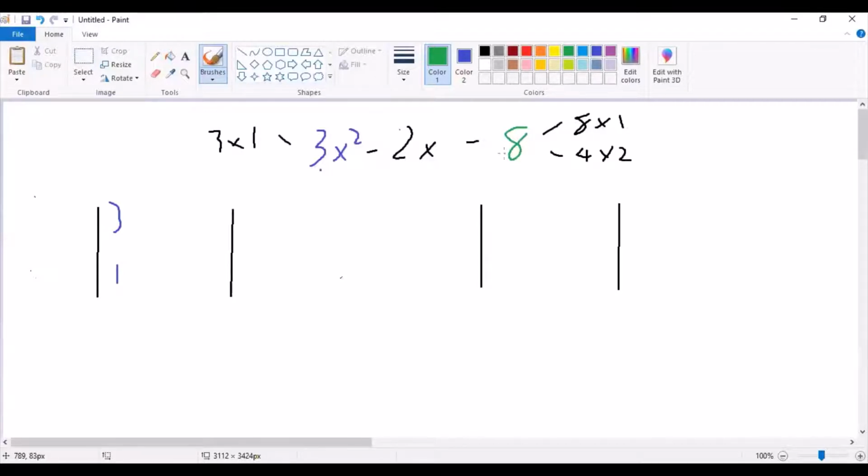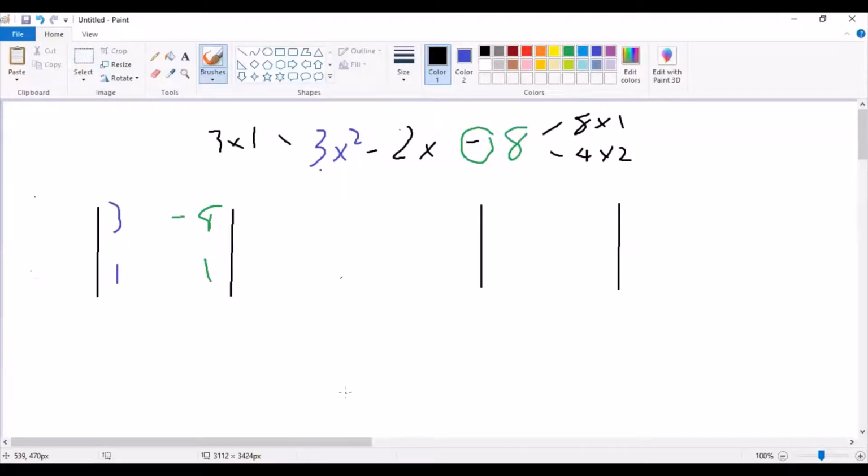But as you guys can tell, in front of the 8, we actually have a negative sign. So we want to account for that negative sign. So we'll just write 8 and 1 and think of the best place to have that negative sign. Because it's a negative 2, we want the larger number to have that negative sign. So I'm going to add it beside the 8. So now we can cross multiply these values.